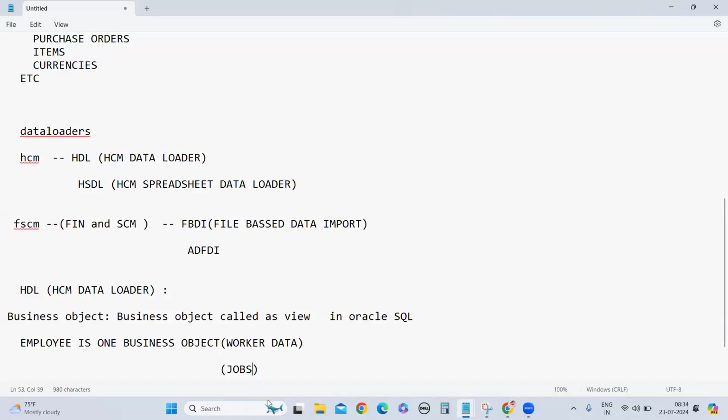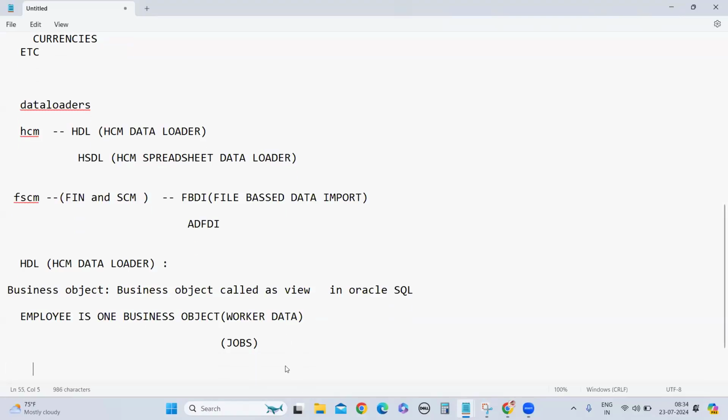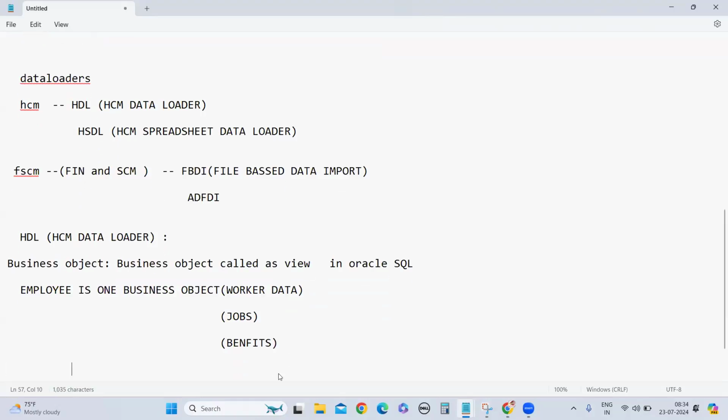Roles, assignments. Person assignment will also be in the worker. Person benefits is another business object. Compensation is another business object.